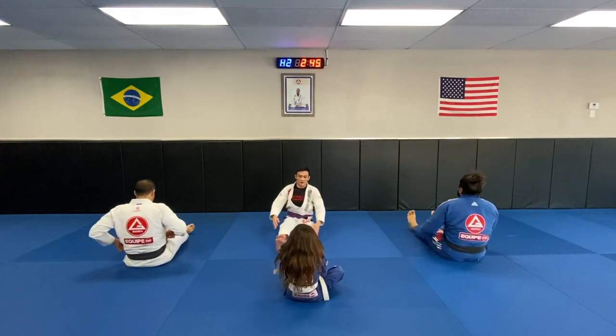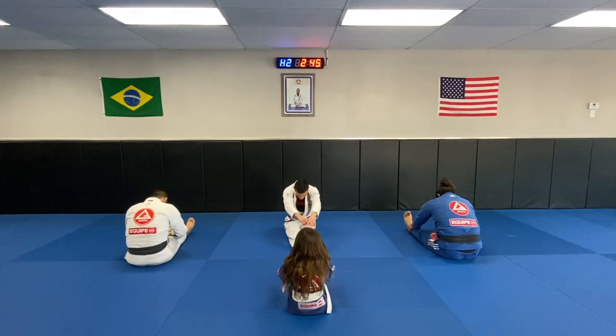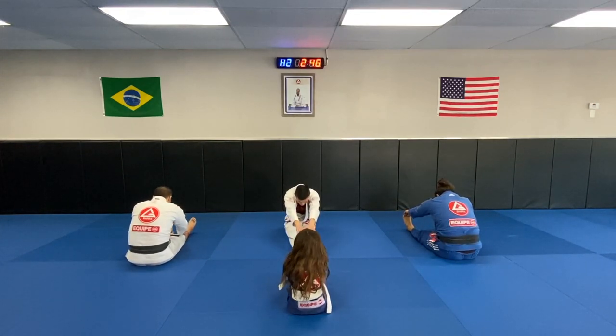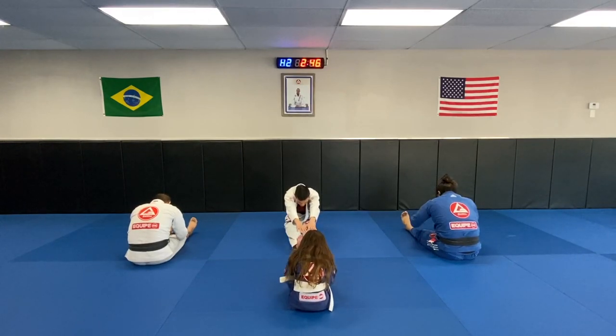Okay, both feet out in front. Again, make sure your legs are completely straight, your toes are pointed up to the sky. And 1, 2, 3, 4, 5, 6, 7, 8, 9, 10.